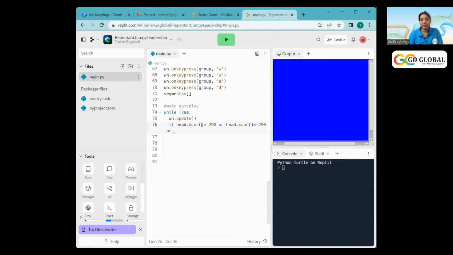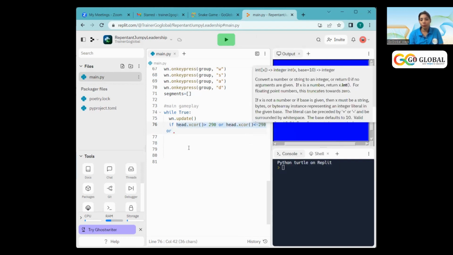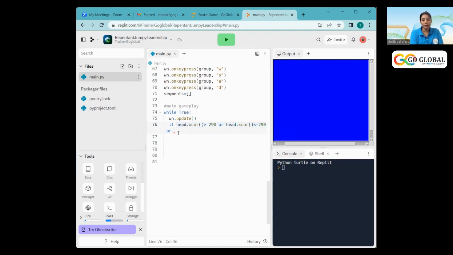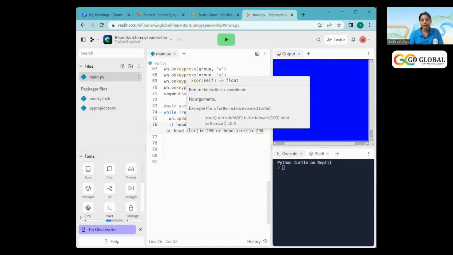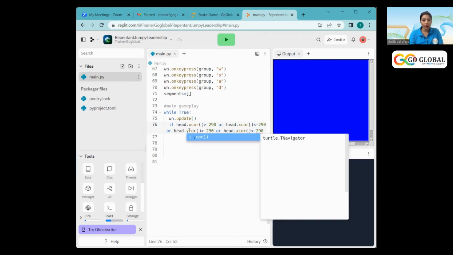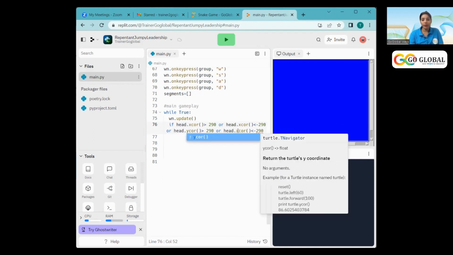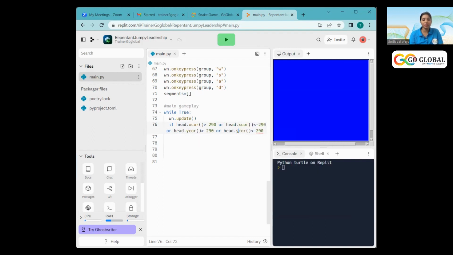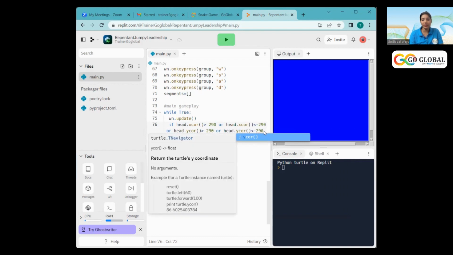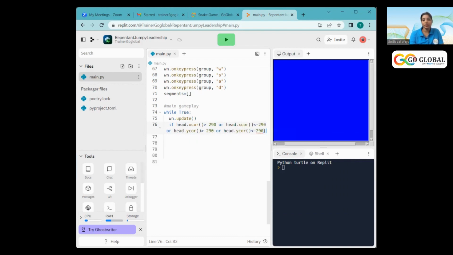I will copy this code and paste it over here. Instead of x, we will make it y, and this is 290, that's fine, and this will also be y. So this is my final condition for the if conditional statement.